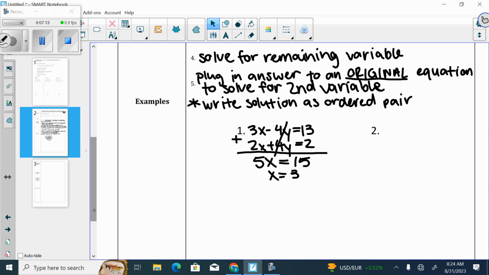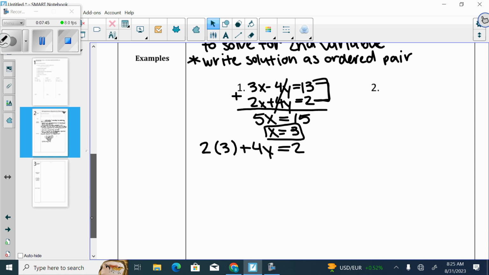Okay. All right, now we just need to solve for y. And we do that just like yesterday by going back to these two original equations and picking one of them to substitute that answer back into. Would you guys prefer we use the first or second? Second? Okay, we can use the second. So the second would be 2, but we replace that x with what we now know to be 3, good, plus 4y equals 2.